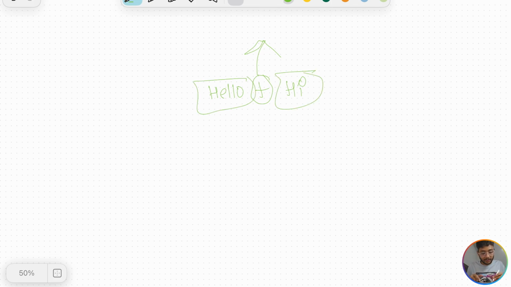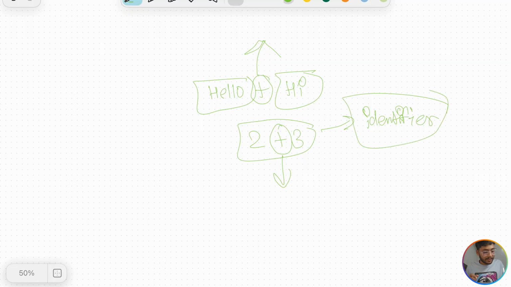Let's take hello as a number, like 2 plus 3, and now you decide that plus is not used for numbers but for an identifier. Just imagine the scenario. The Python interpreter won't be able to interpret it correctly.